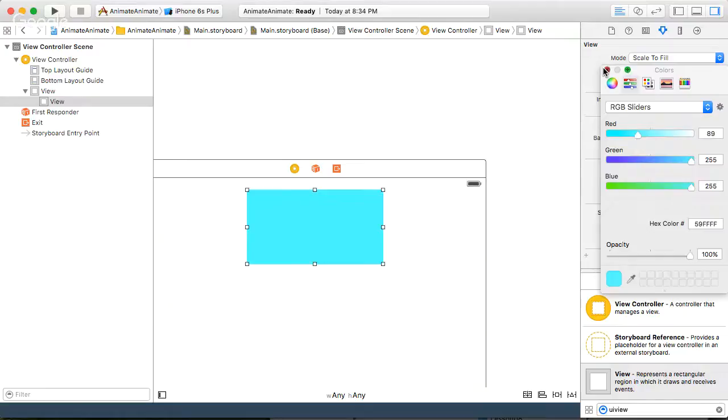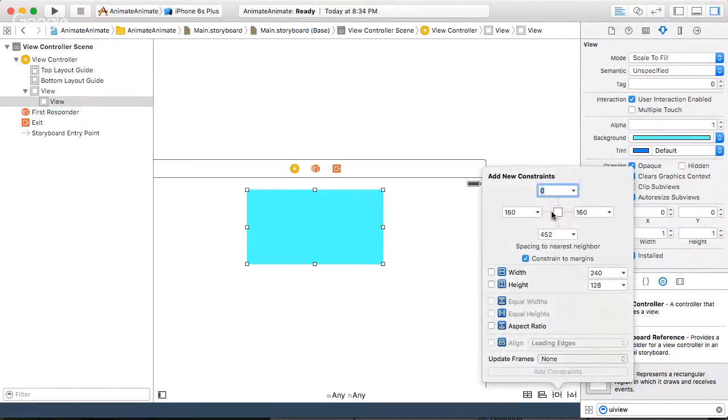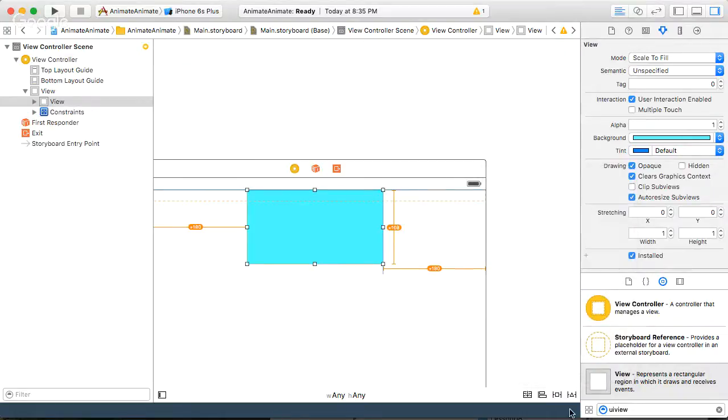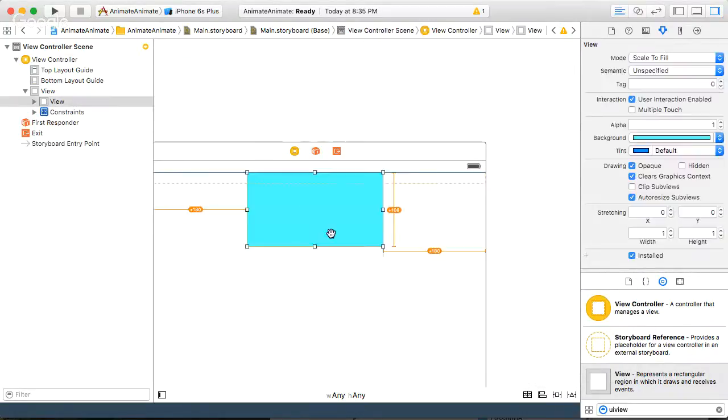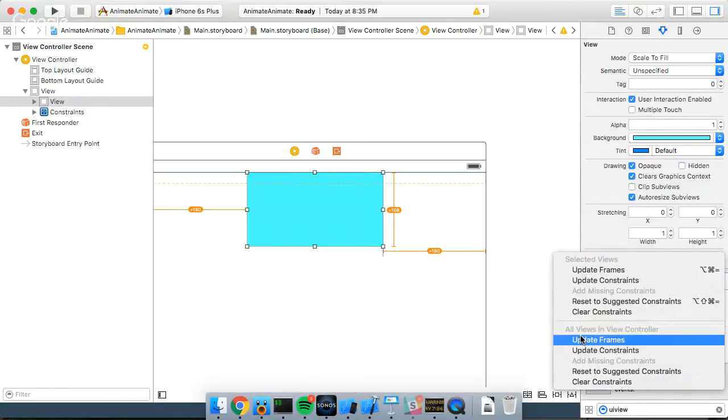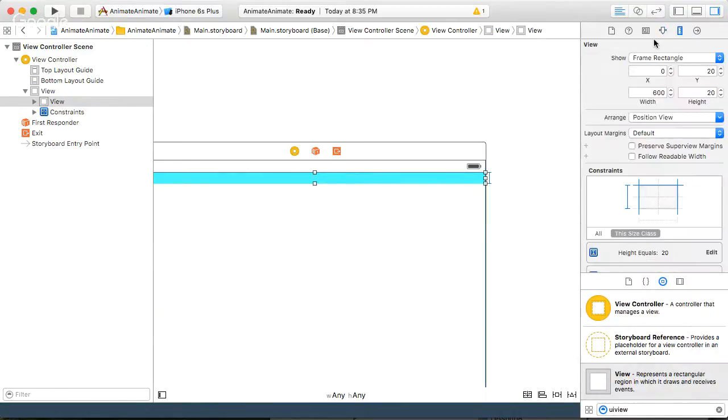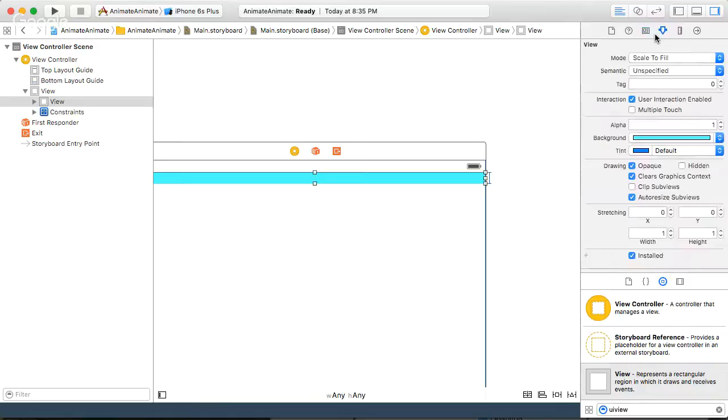The gradient is overriding it anyway. So set it to be 0, and I think this actually will go to -20, but let's try starting with 0, 0, and a fixed height of 20. No crazy stuff, right? We are all aware how constraints work. See, I need to update it because right now it sits right under the status bar. Status bar is 20 points high. Well, there's a better way, I think.